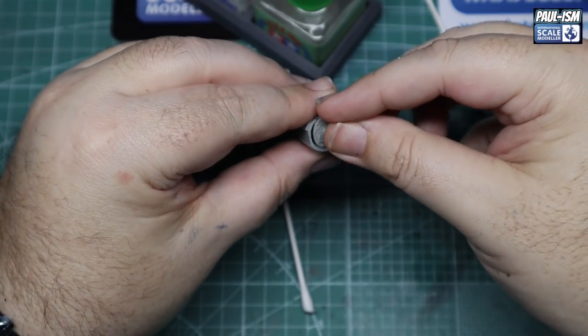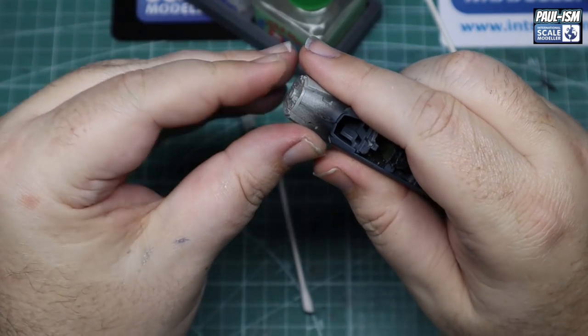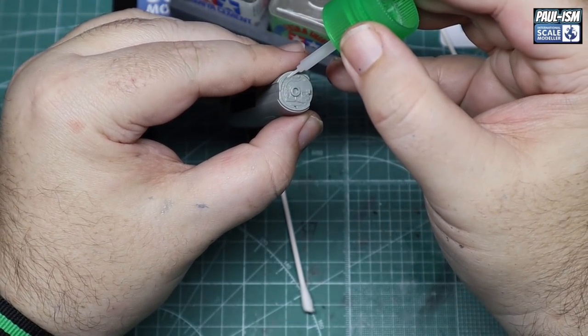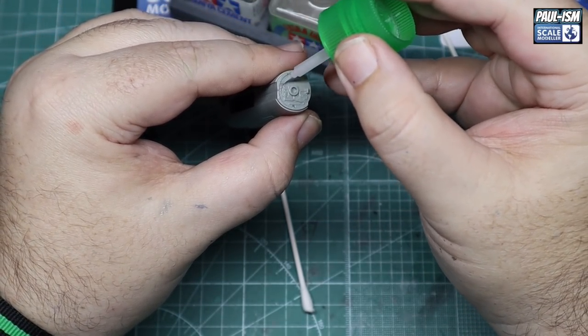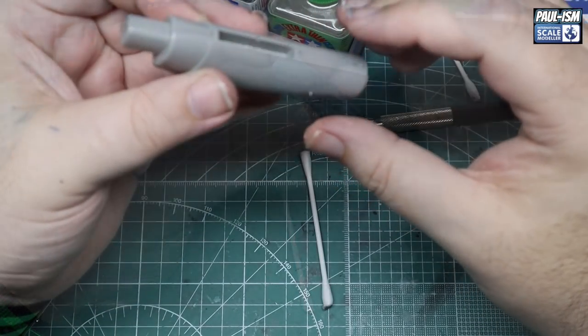Then we've got the front radar section for the nose. Now, we're not going to put this in the nose. Number one, because we're going to fill the nose with some weight. And number two, we're not going to have this open, so you'll never see it anyway. But this piece is a structural part, I suppose you could call it. So it's going to be glued in place.